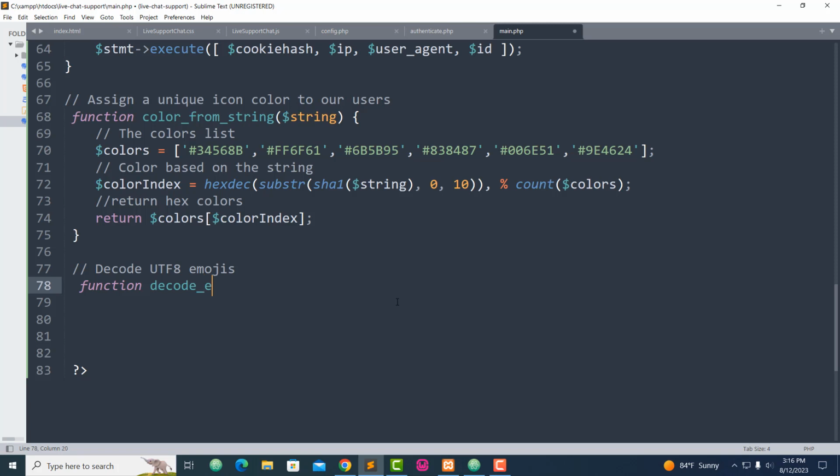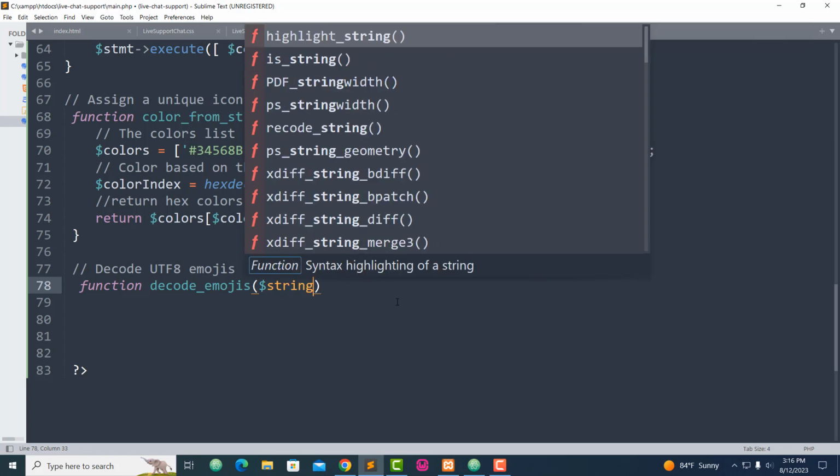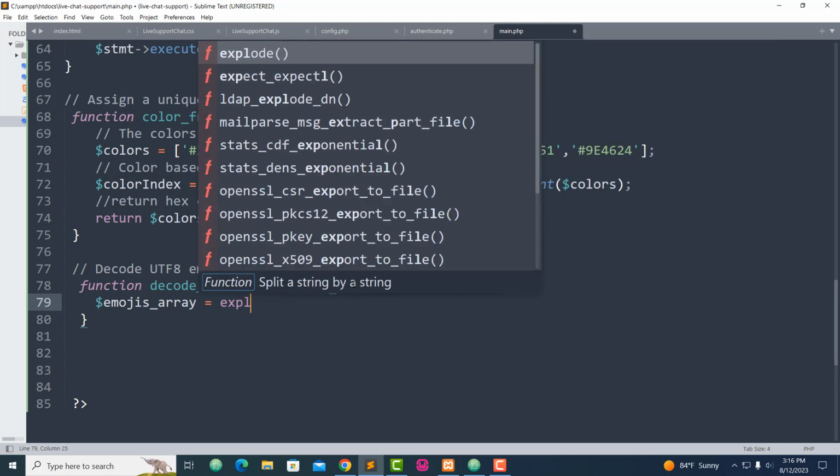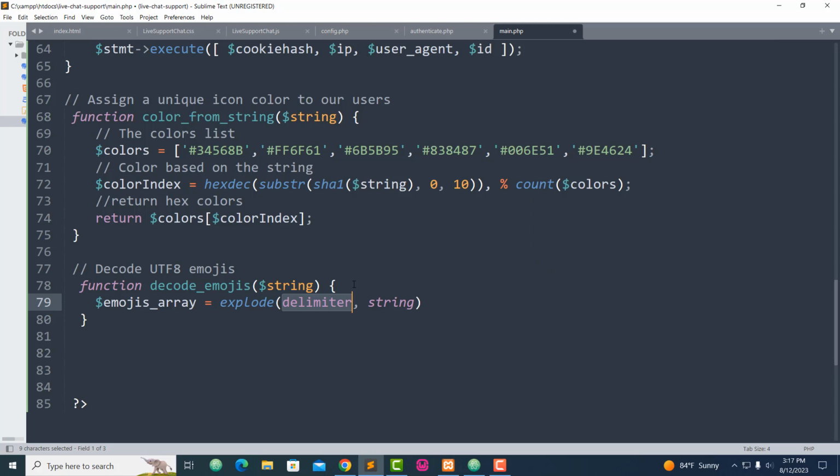Call it in Ajax as a function. Okay. And here put list.